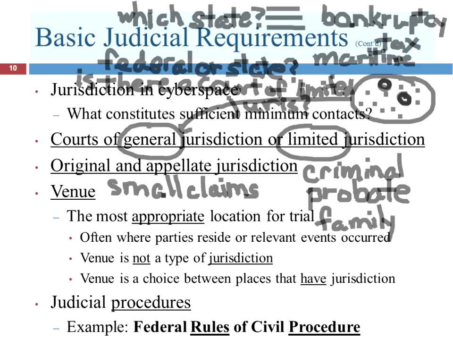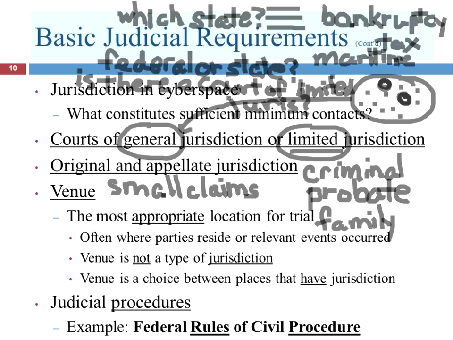So we've talked about personal jurisdiction answers the question, which state am I going to file my lawsuit in? Subject matter jurisdiction answers the question, am I filing in the state court in that particular state or the federal court in that state? And then the last issue is, well, is there a specialized court that handles the type of dispute that I am involved with? If so, I'm going to file it in that court of limited jurisdiction. If there isn't a specialized court, then I'll file in a court of general jurisdiction. And both the state system and the federal system have courts of limited jurisdiction, so it's an issue to think about.